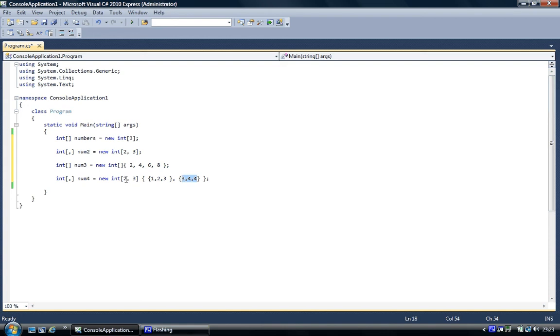So if we made this here 4, then we would have to have more braces, separated with commas as well, the same as there and the same as here. So what we would do is we'd have more braces with 3 items inside them, separated with commas.